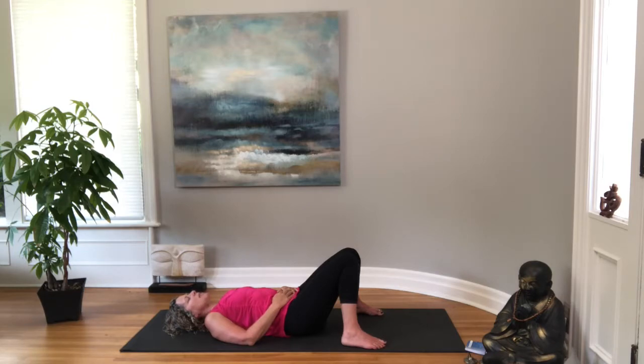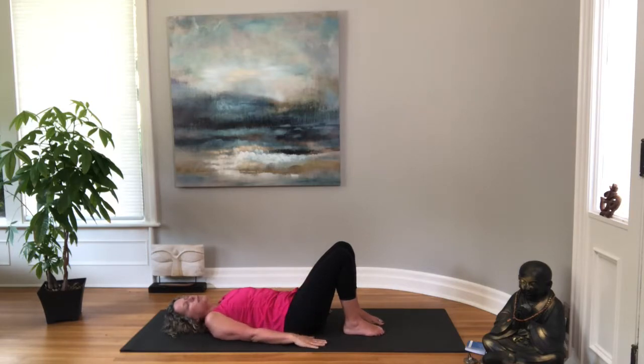Doing a little scan of your body to see if there's any areas that are feeling a little tender, a little tight. And being very gentle with those parts of you that need a little bit more attention. And at any point, if I'm asking you to do something and it's not feeling right, just don't do it. Then we'll wiggle the feet in so that they're parallel to each other, bringing your hands down towards the floor.